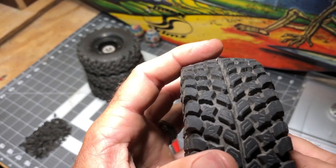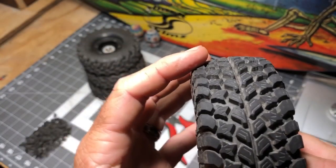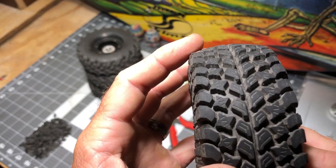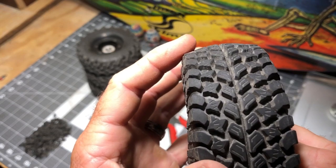Do not pull that little string. Don't pull it and cut it, because what's going to end up happening is you're going to cut it too deep because you're stretching the rubber way out, and when you cut it, then it creates a hole or makes a real deep spot that you really didn't want.